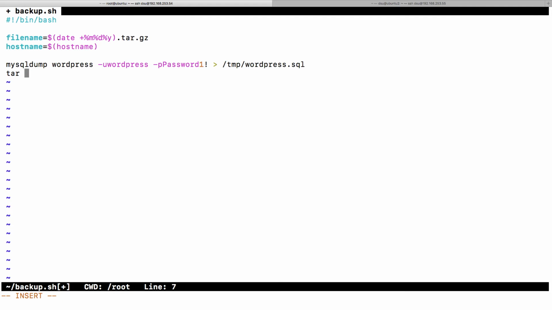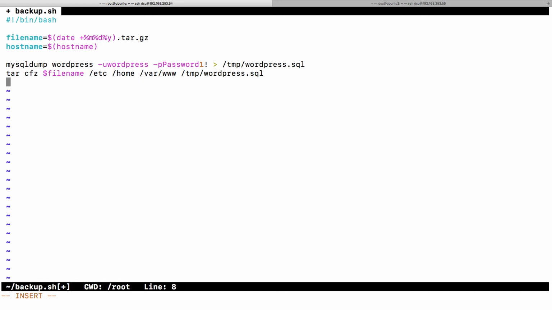Then we'll say tar cfz file name, and then we'll say home etc home var www temp wordpress.sql. And that will create our file there.